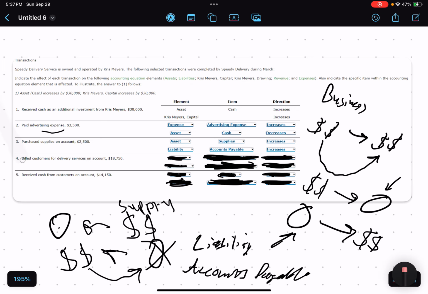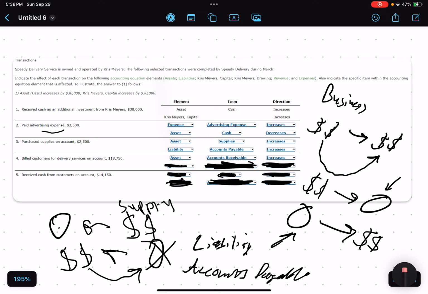So if you try this question, you can use these same principles. If you bill a customer for delivery services on account, the first thing that's going to happen is that since you're billing customers for money, it's going to be categorized as an asset that you earn, right? And so the item in which it will be found is going to be accounts receivable, because you're earning assets in your accounts receivable. But when you bill customers, you also, of course, increase the amount of assets, because yes, you're going to earn $18,000.